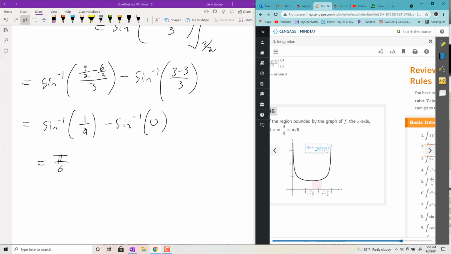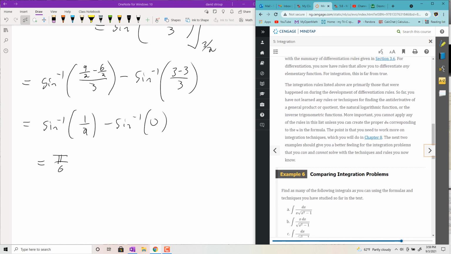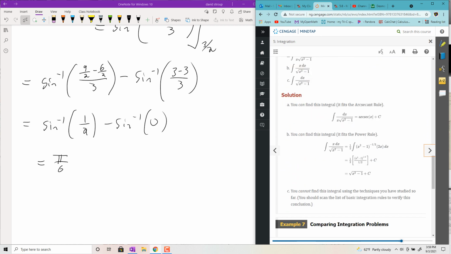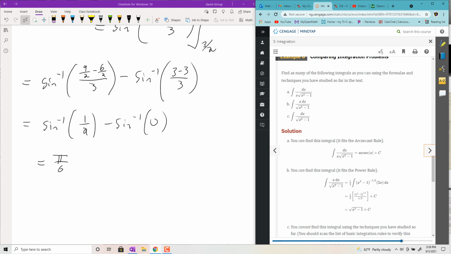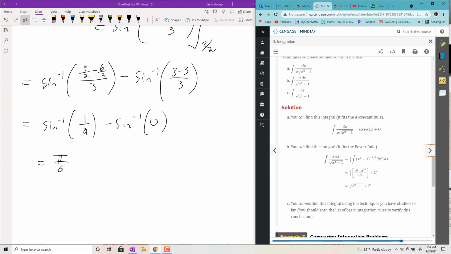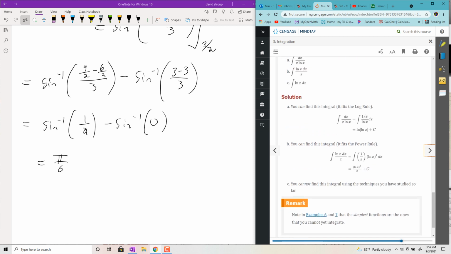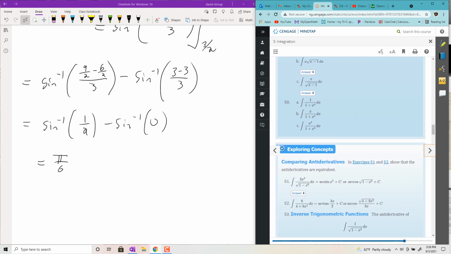Okay, let's see if they have anything else for us. Review of basic integration. So we know a lot of integrals now. You're going to be able to do that. And then they do some comparisons, so don't be fooled type deals. It'll just come down to your basic familiarity with things. Some integrals we're still not able to do at this point. So part C, we don't even know how to integrate part C. And then they do some more comparison of integrals. That's about it.